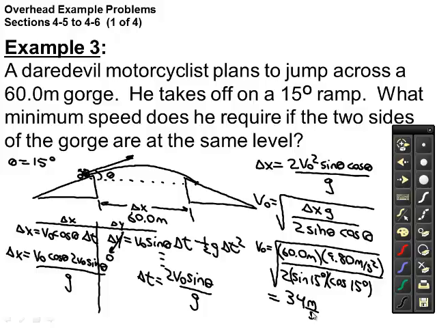Why might he want to go a little more than 34? What's really going to happen in the real world? This is a physics problem. In the real world, what else do you have going on? Air resistance. Lots of air resistance, especially when you're moving at 70 miles an hour. I mean, you've got the wind in your face, right? So if he goes exactly 34 in real life, he's not going to make it. So instead of doing 75, maybe he wants to do 80 or 90 just to be sure he's going to end up somewhere on that other ramp.